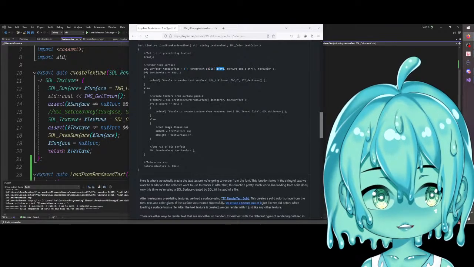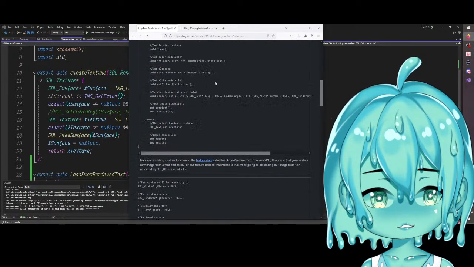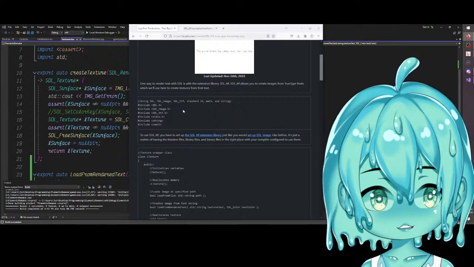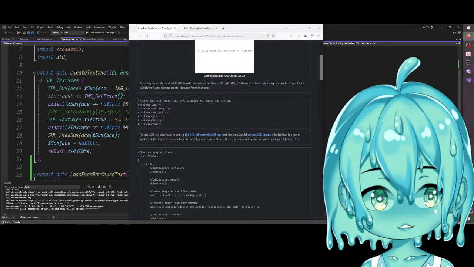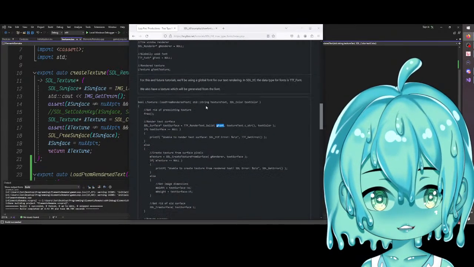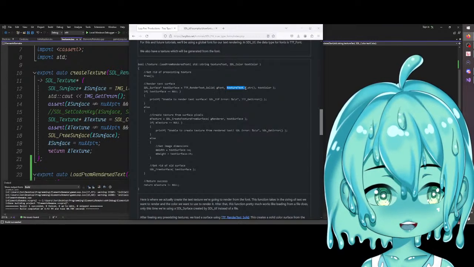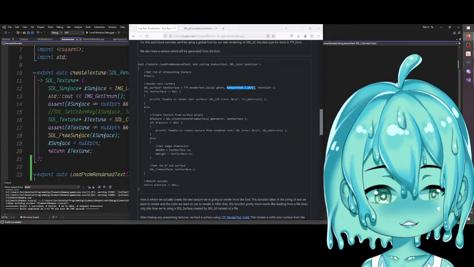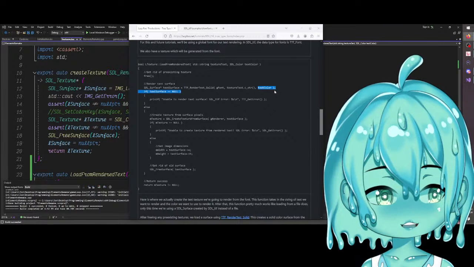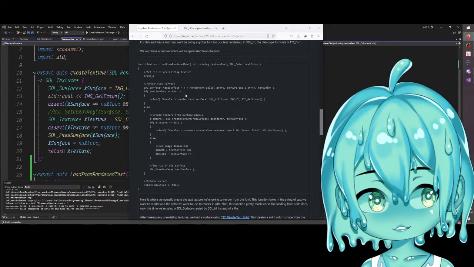We have a surface that takes in the global font, which is made. Where did he make global font at? It's going to take a global font, a texture text C string, and a text color.